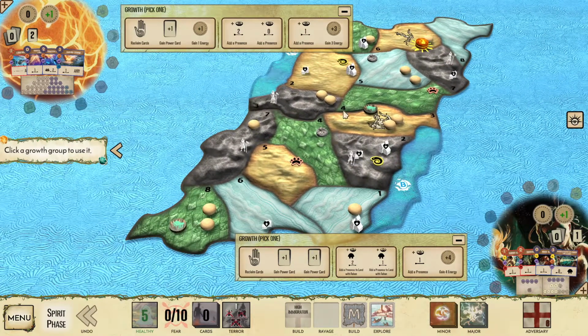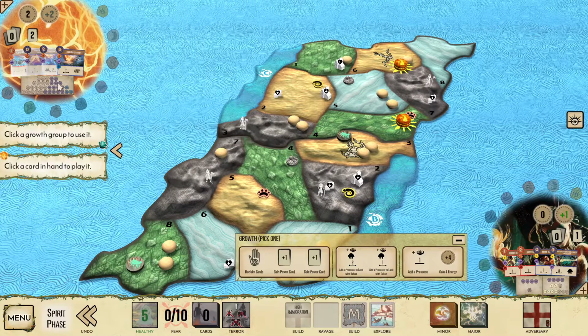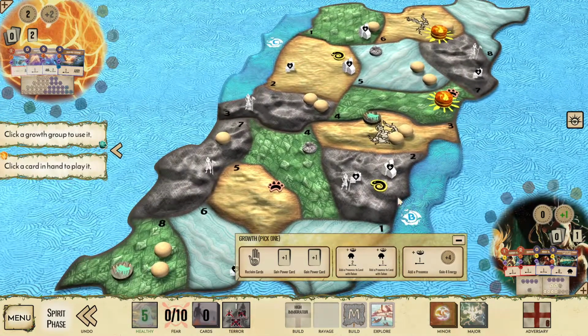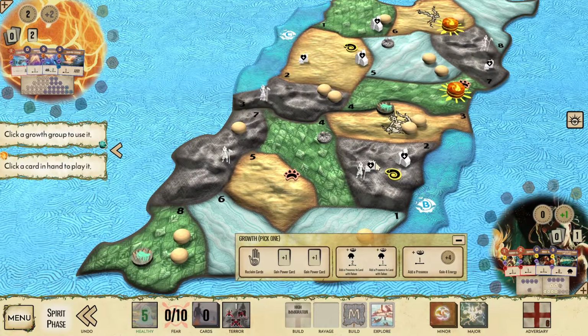Now, Lightning's strategy for this game is going to be pretty straightforward if you've played Lightning with a reclaim loop before. We're going to start by adding 2 presence from the top track, setting up a sacred site for targeting. And then we're not going to play any cards on the first turn. This may feel like a bad idea to some of you, but trust me, it's going to work out pretty well.